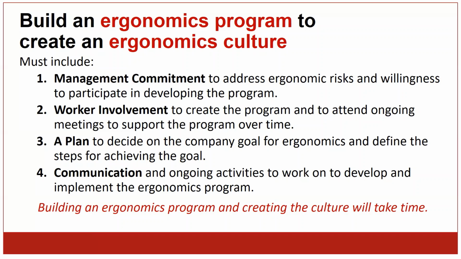Third, you must have a plan for creating your program. This should include a company goal for ergonomics and some clear steps to take to achieve your goal. Finally, you should communicate your plan and program to everyone in your company. You should also include several activities from your ergonomics plan that are delivered over time. Building a company ergonomics program and creating an ergonomics culture takes time. You can start by assembling a small team, including representatives from all employee levels, have a meeting to lay out an approach, establish your goal, and develop a schedule and next steps.